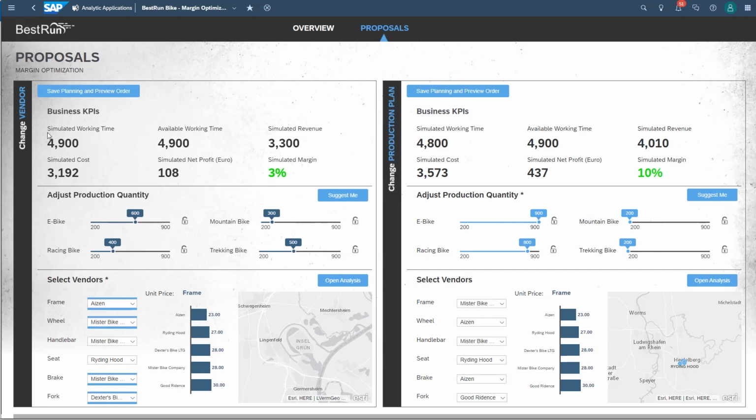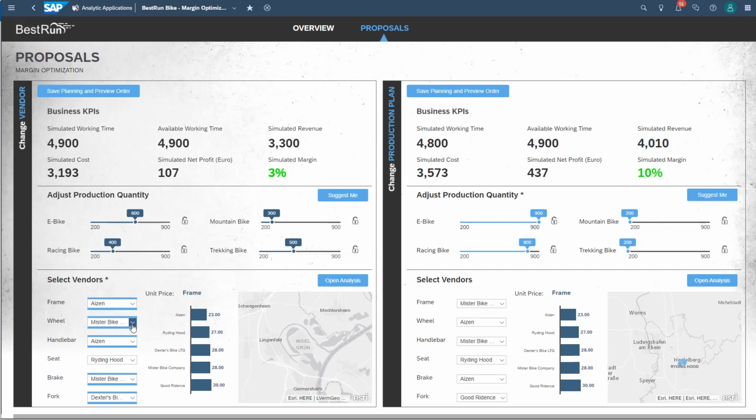For the change of vendor, for example, we see different business KPIs. Let's have a look: I just change the handlebar for the bicycle to another vendor, Eisen. Once I have changed it to the other vendor, we will be able to see that the simulated margin has been adjusted.